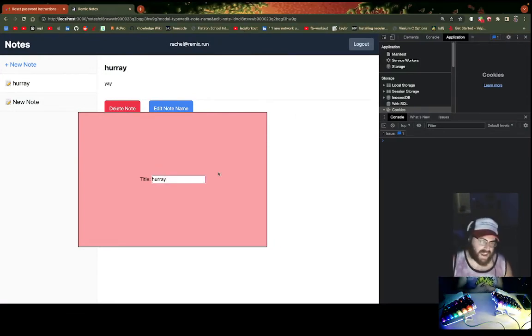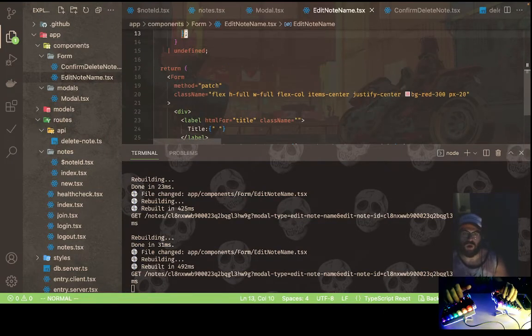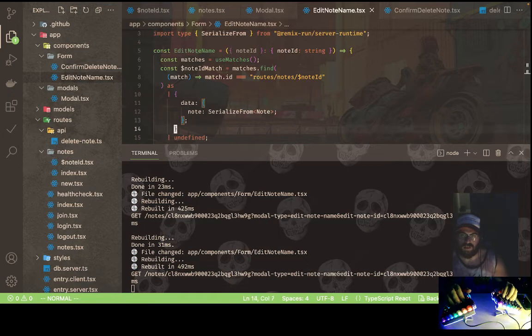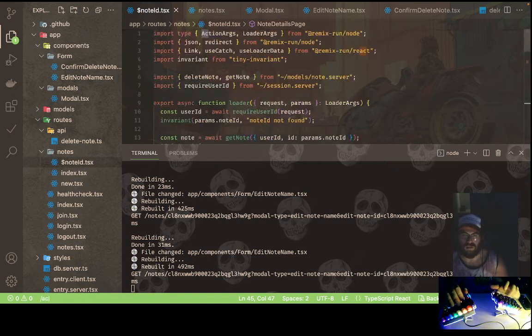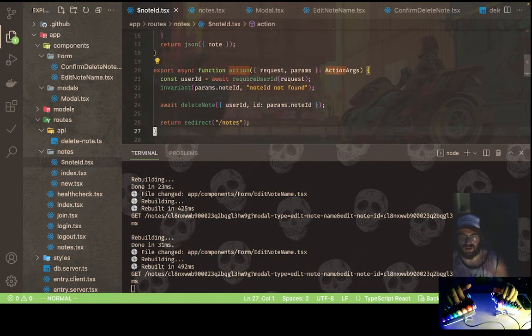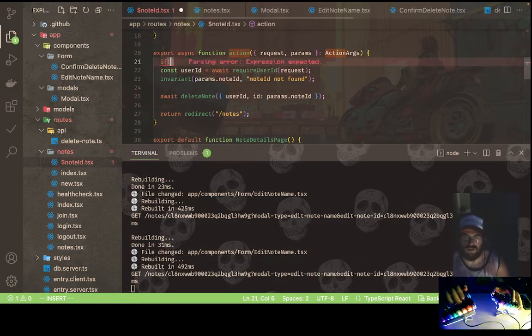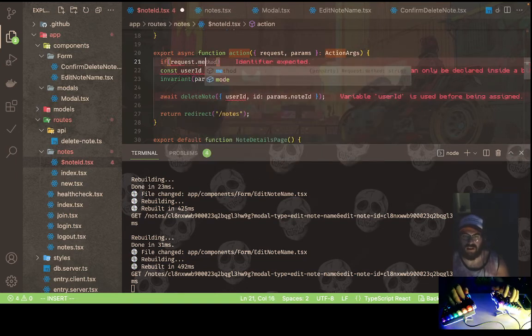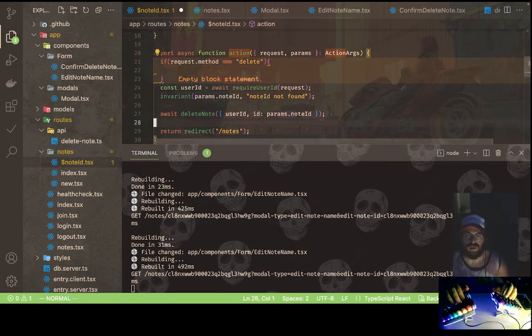So now, I don't have an action for it, but I can very easily submit an action in the same way that I could before, and I'll prove it. In my noteId route, this action is just delete note on here. So what we could do is say request.method equals delete. We do all this stuff.